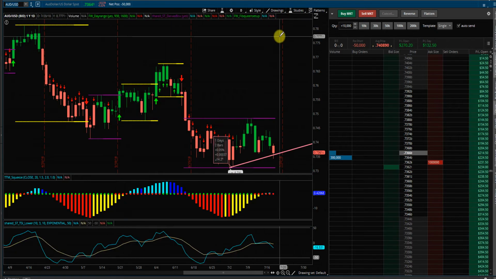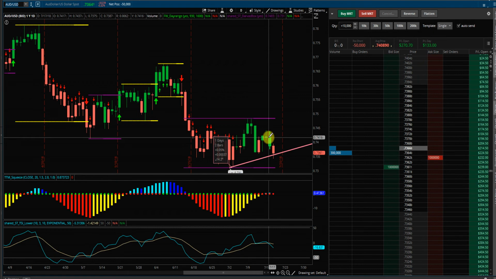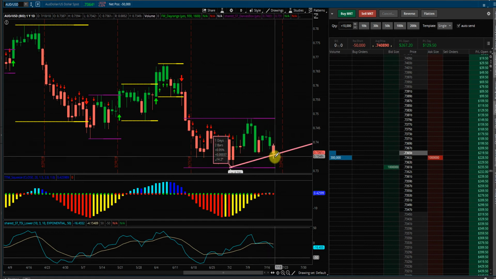All right, guys, so I've been paper trading this strategy, a model that I've been testing on the Aussie. As you know, I do a lot of research, a lot of stuff I test, and I paper trade it to see how it works. And this is a cycle that I've not discovered, but I'm testing it. And I showed it on my last video, the testing I was doing, the forecast.